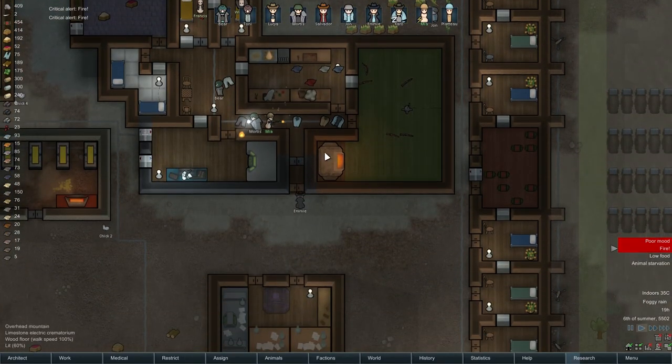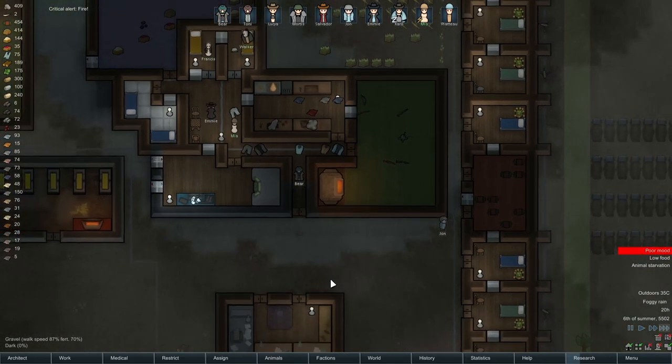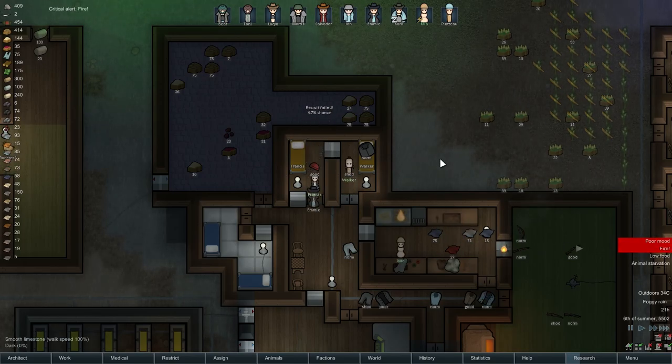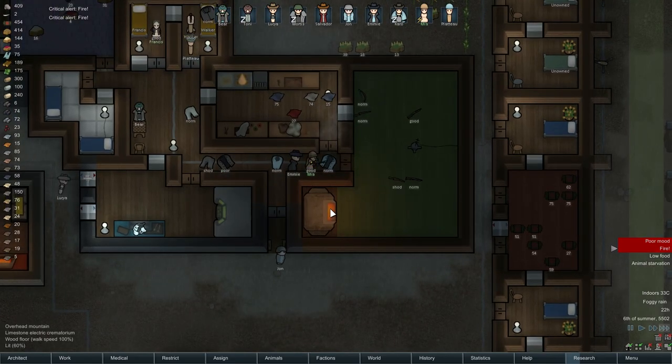I do feel like I have my crematorium in a pretty bad spot, because every time someone's cremated, we have to drag the body through the base. So anyone that's maybe susceptible to seeing something like that and being a bit upset is going to be a bit upset because a body was dragged past them. But there's not a hell of a lot I can do about that. I don't really want to move this thing. So it's pretty much going to stay where it is.